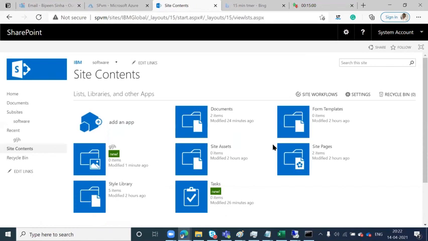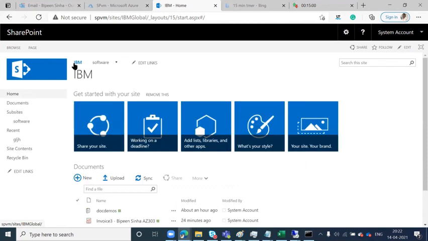Looks good. Now let's go back to the home of the IBM site and go to settings, edit the page.